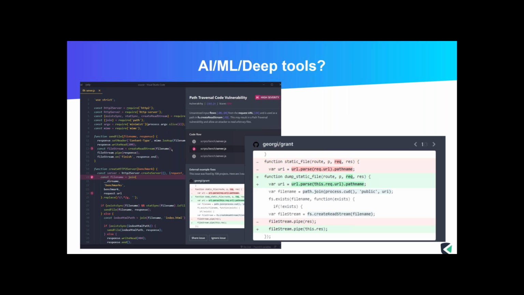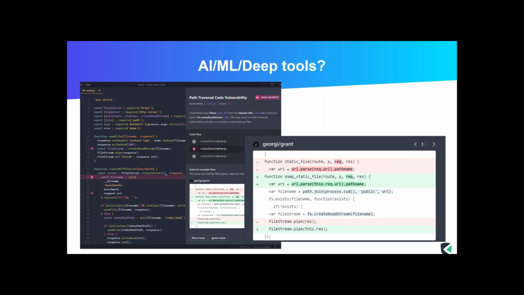So typically, HTTP create server, that is the source. So that is how we are starting a server, and that's how an attacker can gain entry into the program. And then we have request and response, where request is potentially an attacker controlled variable, right?